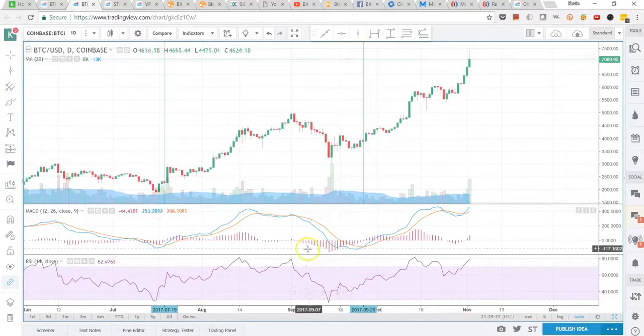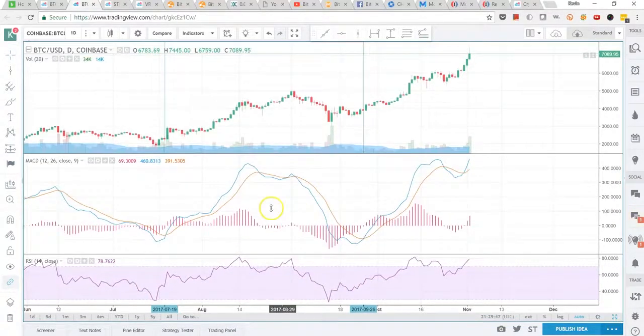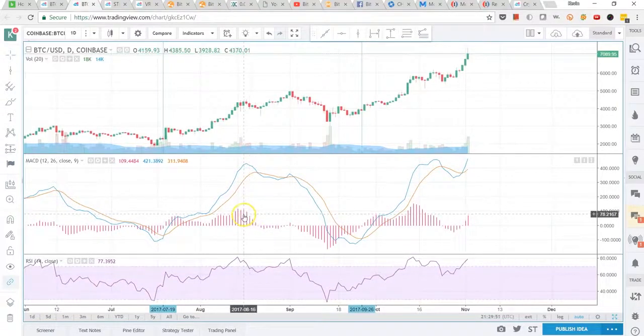So that's the MACD. The other part of it that you want to be aware of is the histogram. As the moving averages grow further apart, the histogram goes higher and higher. In this case, it's positive. Over here, it's negative. And then as the moving average lines start coming closer and closer together to form an apex, the histogram is going to get closer and closer to the zero line. That gives you a hint that this is probably going to have a crossover soon. So it gives you an idea to just be aware of where things are in the market.